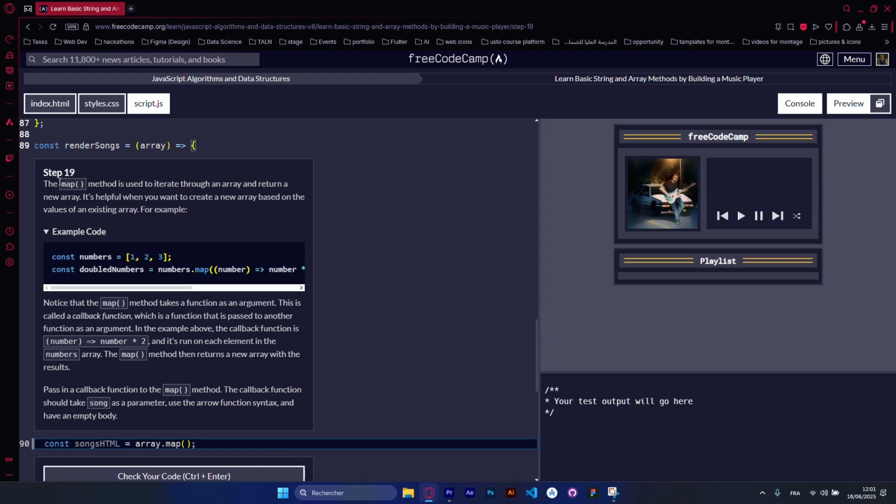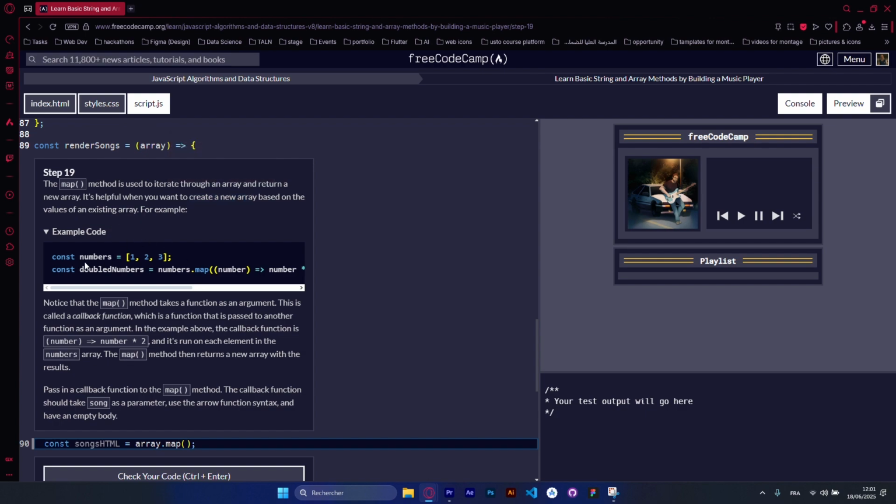So here is the explanation of the map method of arrays. Step 19. The map method is used to iterate through an array and return a new array. It is helpful when you want to create a new array based on the values of an existing array.